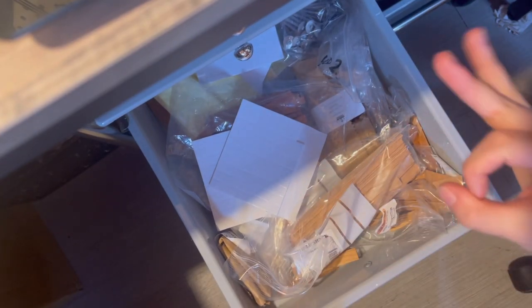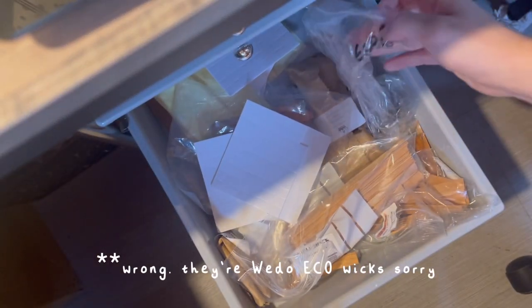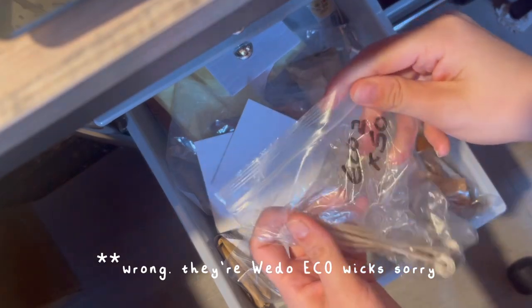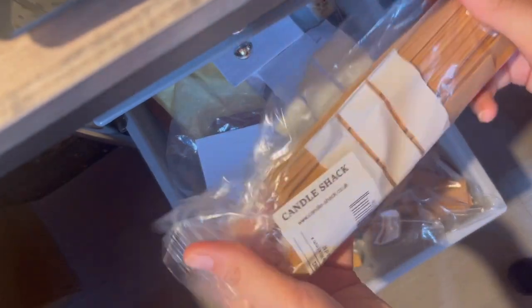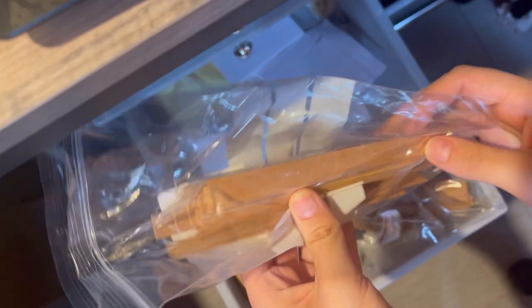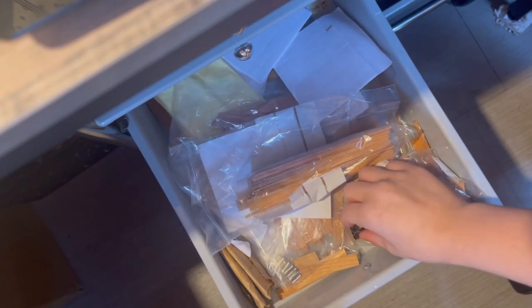Yeah, I know this drawer's kind of a mess, but just choose whatever type of wick you want. For these candles, I'm going with an eco soy wick. It's a cotton wick. Usually I would use wooden ones because that's kind of my staple, that's what I use for all my candles, but I figured I'd change it up a bit. But feel free to use whatever normally works for you.